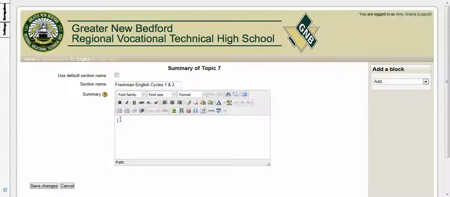And then I'm going to come down here and just welcome my students, and tell them a little bit about what the course is going to be. And this section you can also teach from, so don't be afraid to really include a little background knowledge that you're going to impart to your students that first few days of your cycle.